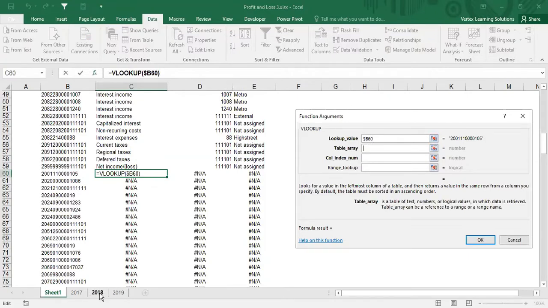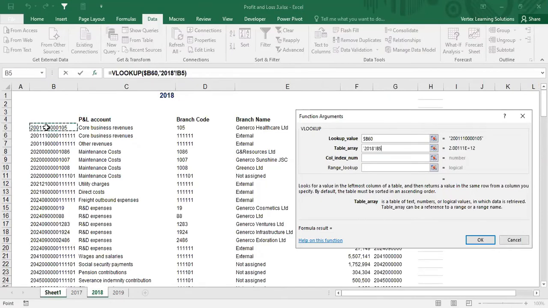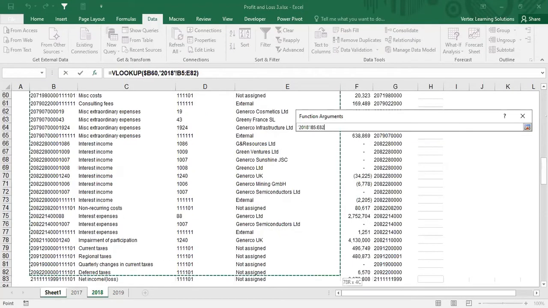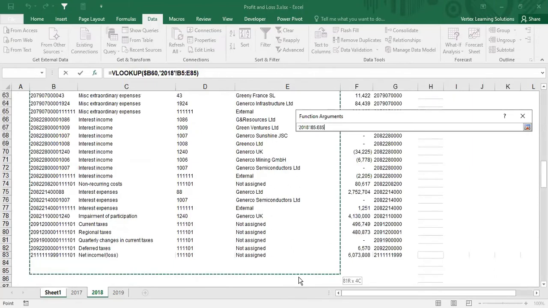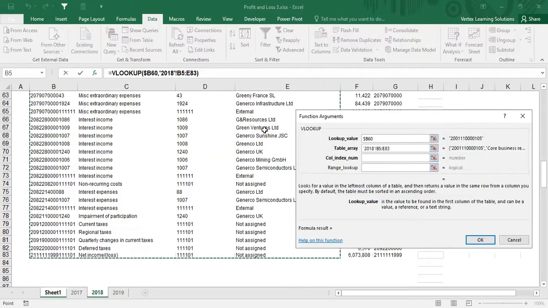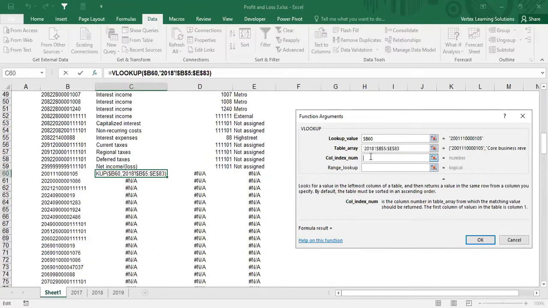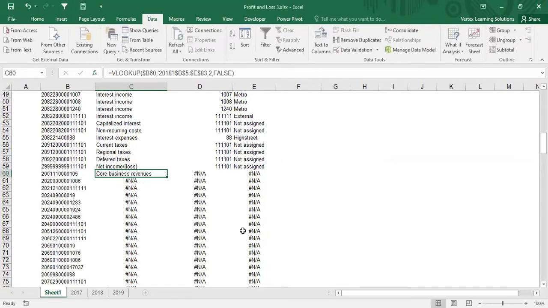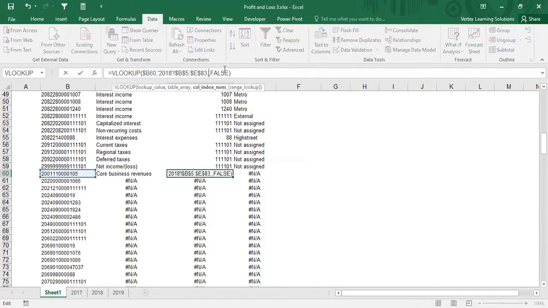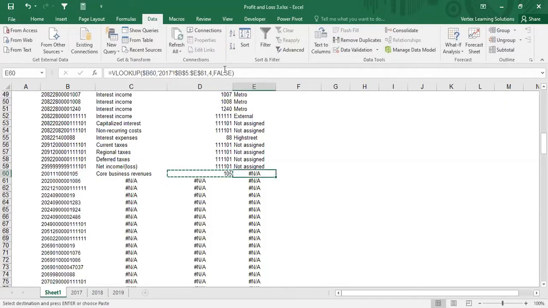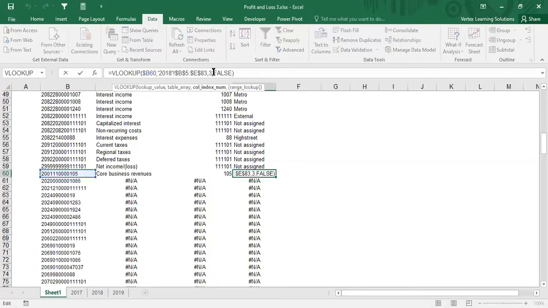You go to 2018 this time, take it from here and go down until 83, whatever it is, and press F4 so that you are locking the range, and you say column index number 2, and here you can put your false. So now it is again core business. You take it down here, you change it like before, make it column number 3, and here make it column number 4.